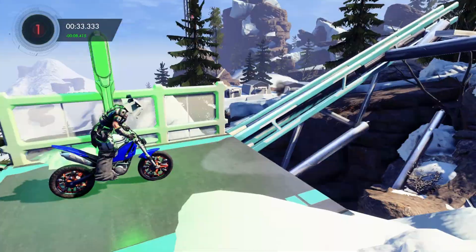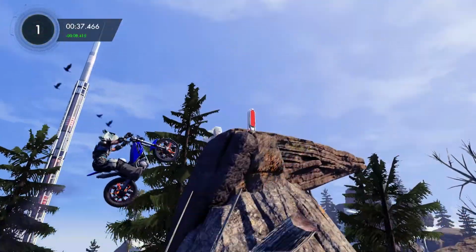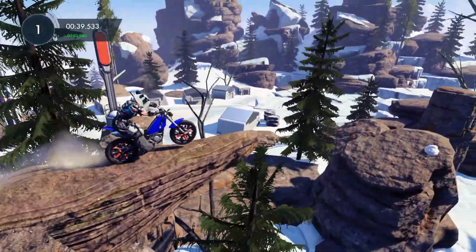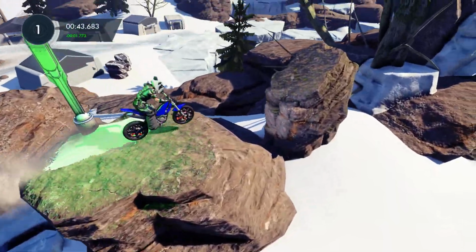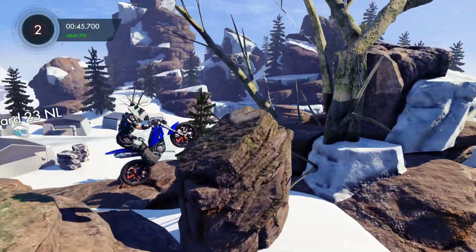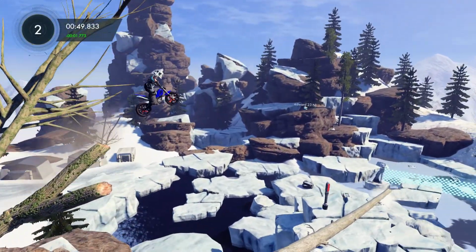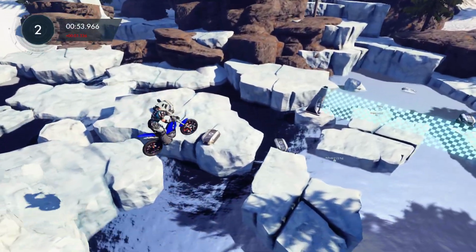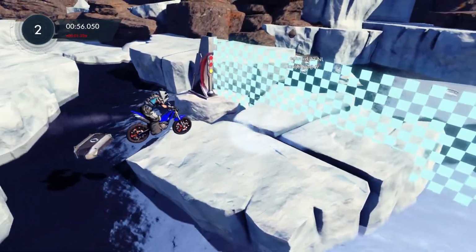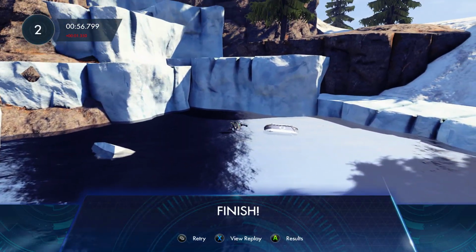So I can show you the replay of this one, and then you can see what I'm doing exactly with my analog sticks. Boom, boom, there you go. I complete that whole air. Boom. There you go, get the grip. Get some grip. There you go, fling it. And boom, bunny hop there, and nice wheelie. There we go.